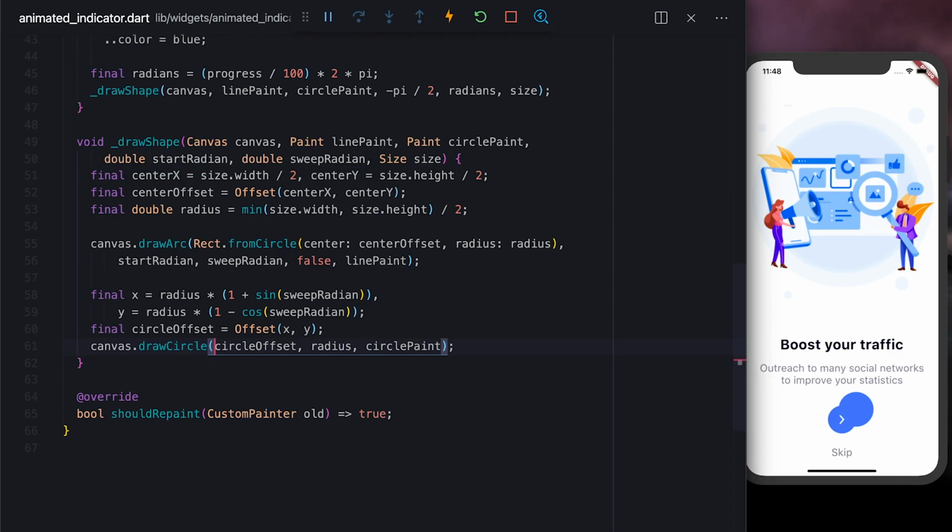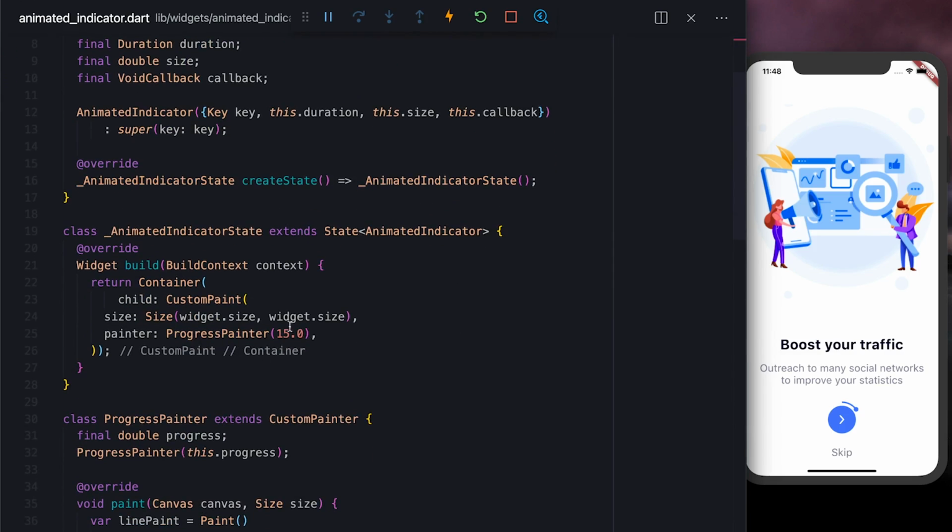Of course, I'm not going to provide the actual radius. You need to provide something much smaller, maybe 5. Yeah, I think 5 is about right. So you can see that it's working properly. And so now if I were to change the value to say 25, that's what it looks like at 25% progress. Say 40, that's what 40 looks like.